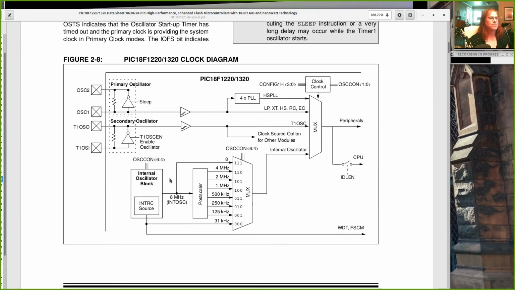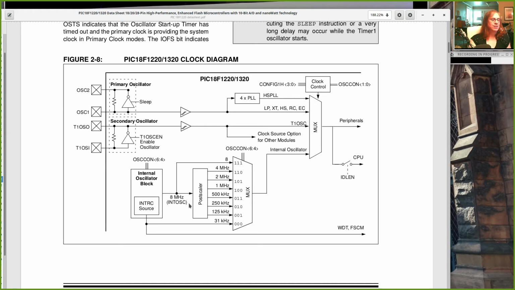So here's the best picture, I think. This is the clock diagram. There's an internal oscillator, and it says int RC. If you're electrical engineering track and you've done any of Izad's 200 level courses, 204, 52, you know about RC circuits, right? By taking a resistor and a capacitor, you can build a circuit that oscillates. And there's a circuit inside here that oscillates around 31 kilohertz. But it's built with a resistor and a capacitor. Well, that's not very accurate, right? If you heat it up or cool it down, the frequency will change, and it's pretty severe.